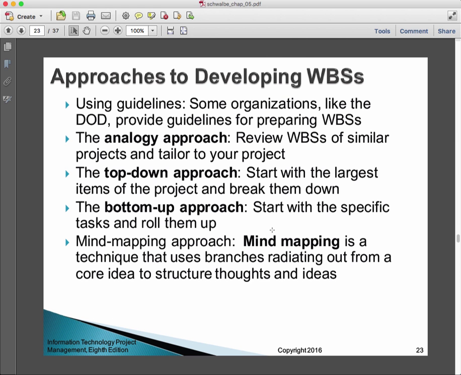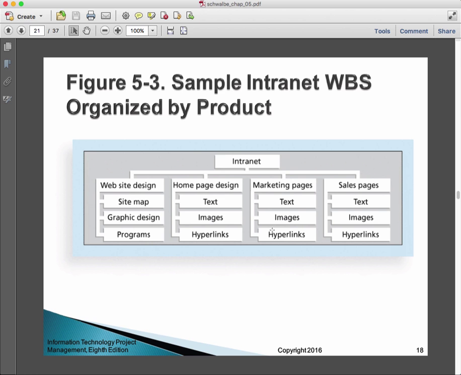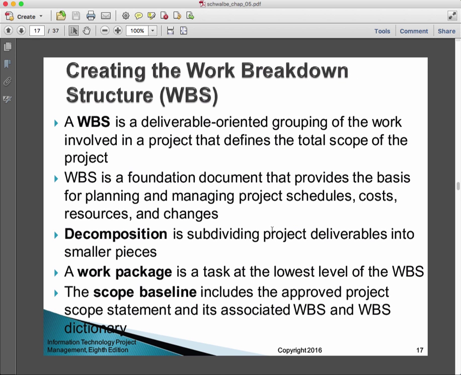Okay, so now that we've seen some, let's go back and talk about their properties. A WBS is a foundation document that provides the basis for planning and managing project schedules, costs, resources, and changes. We use decomposition to subdivide project deliverables into smaller pieces.